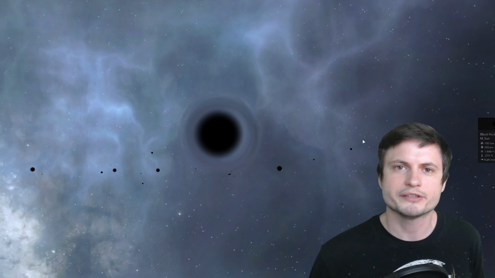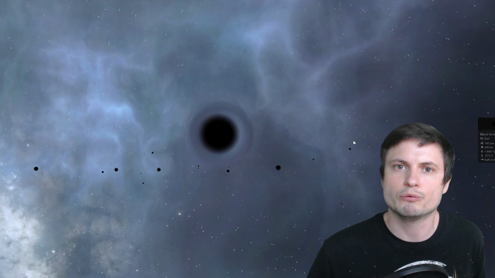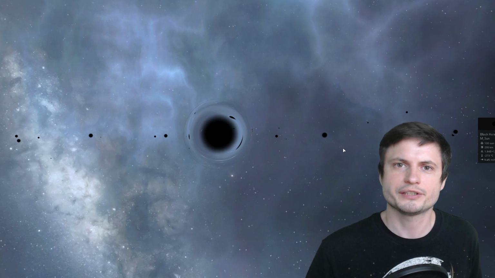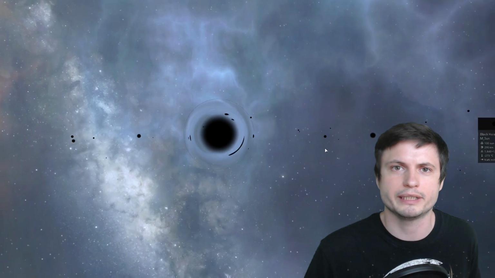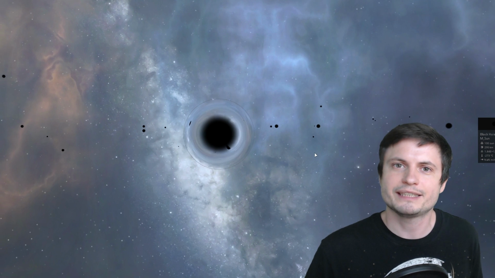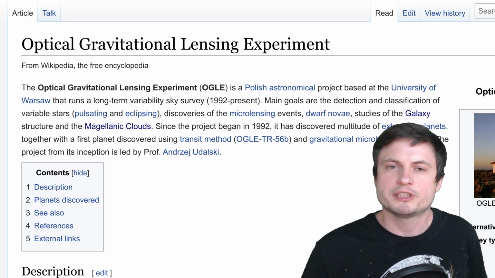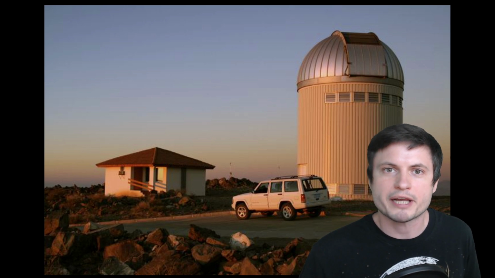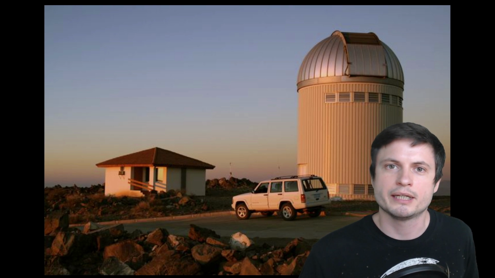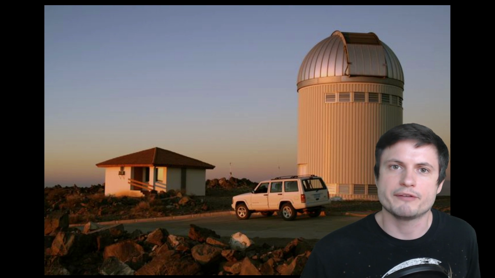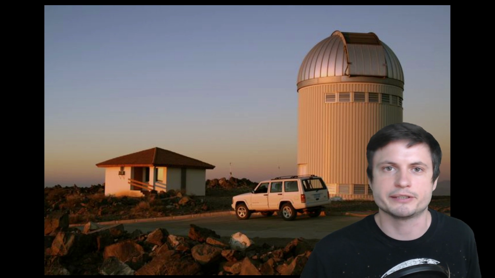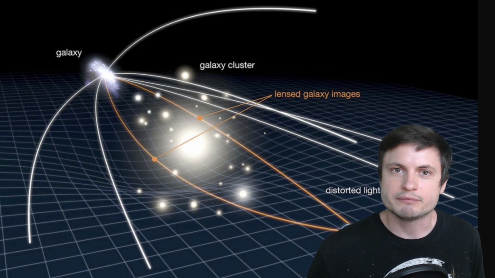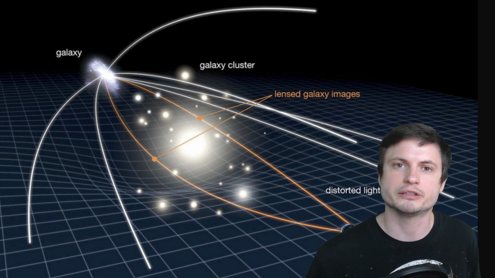In the study I discussed a few months ago, the Japanese scientists were able to find one such unusual microlensing effect in the Andromeda galaxy, suggesting that there's at least one primordial micro black hole in that galaxy. But we've also been detecting these events here in the Milky Way, specifically during the Optical Gravitational Lensing Experiment that discovered quite a lot of unusual microlensing effects around the Milky Way. But we always believed that maybe they were just caused by various planets moving around interstellar space, creating the lensing effects that were observed from our planet. But technically, anything that has mass can produce a gravitational lensing effect.